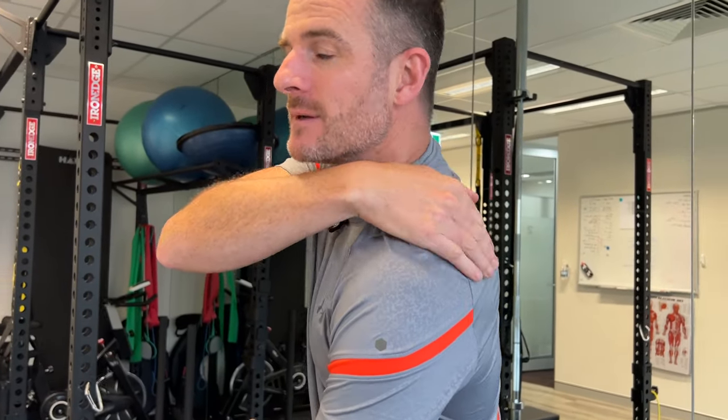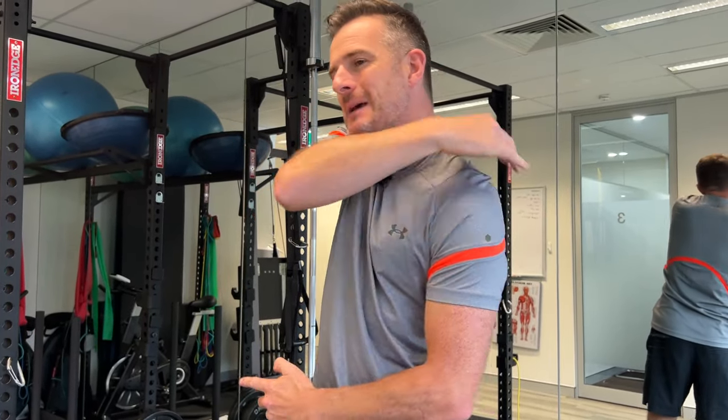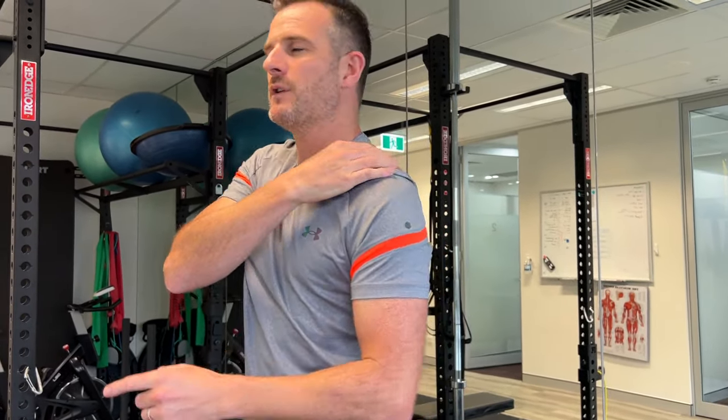Medial, meaning medially from the scapula towards the midline. That sort of pain is usually from a neck issue. When we treat those people in the clinic, they may have a neck problem that's causing or referring pain down into the medial scapula, and sometimes it just goes away with neck treatment and a few exercises.